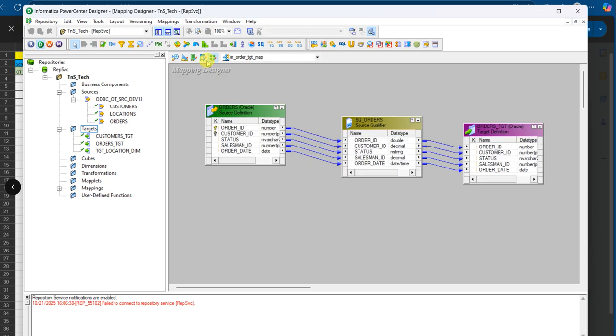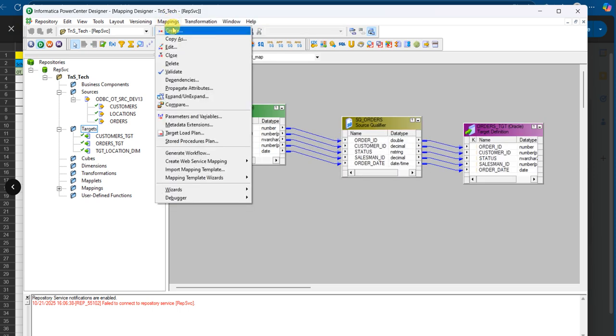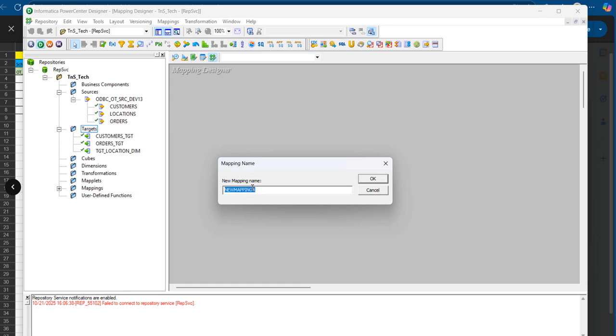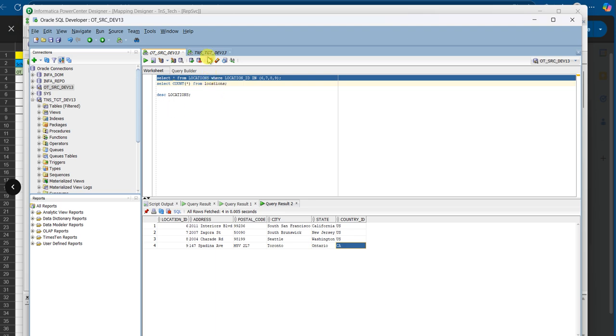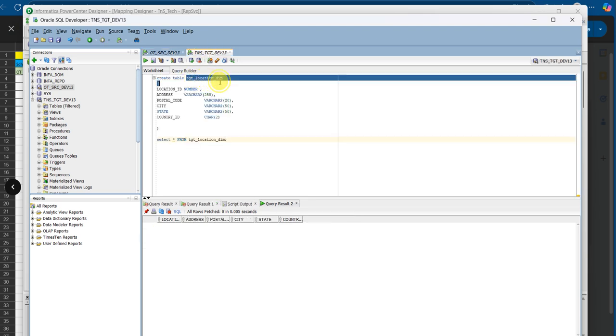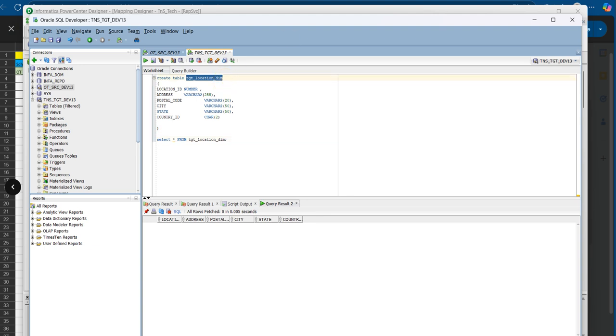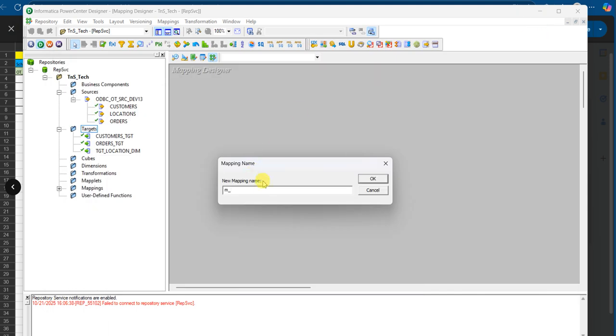So mappings, already one mapping is there, no need to worry about, just create, it will disappear. Okay, create mapping. I already told mapping conventions are m underscore. Most of the time the target table name will be the mapping name. Okay, in a real time scenario the target name will be the mapping name.